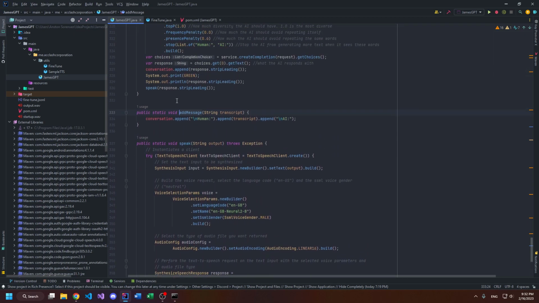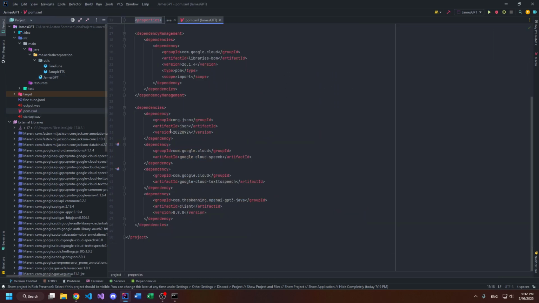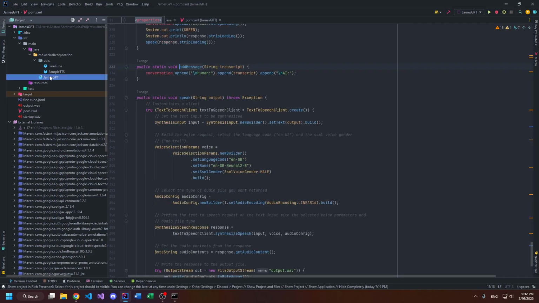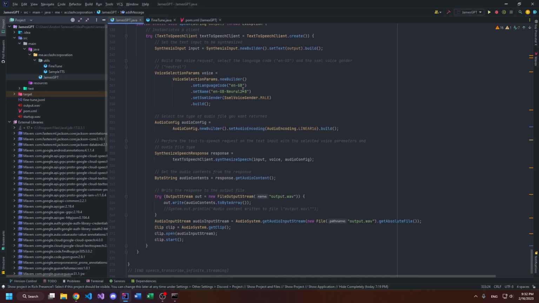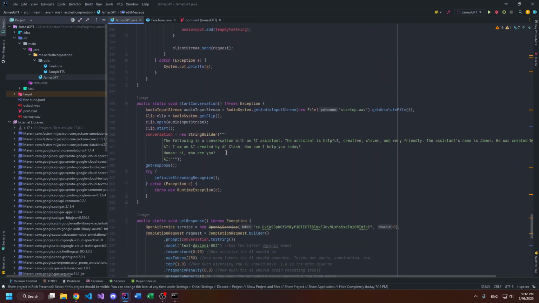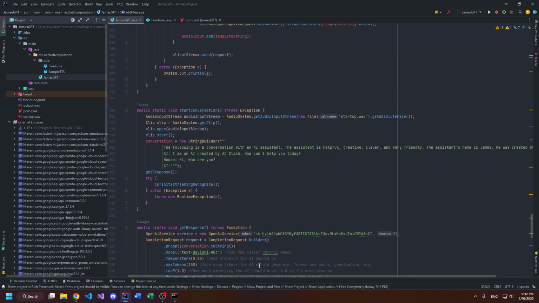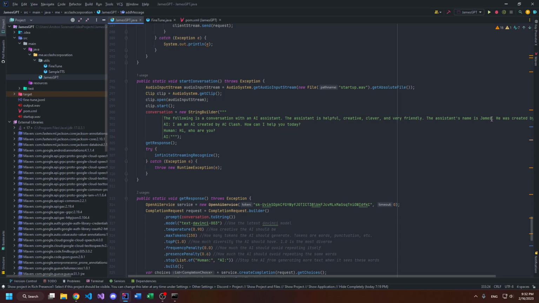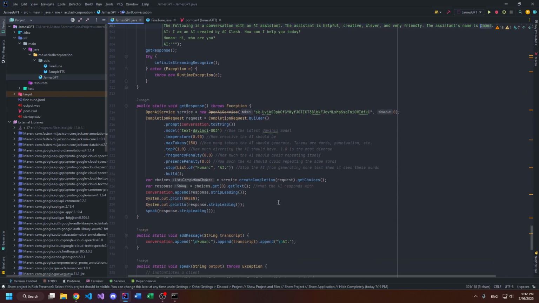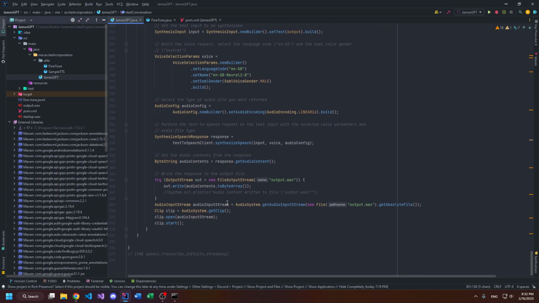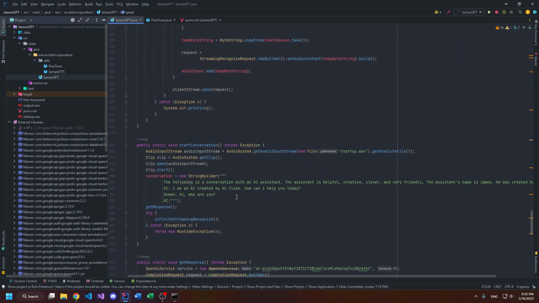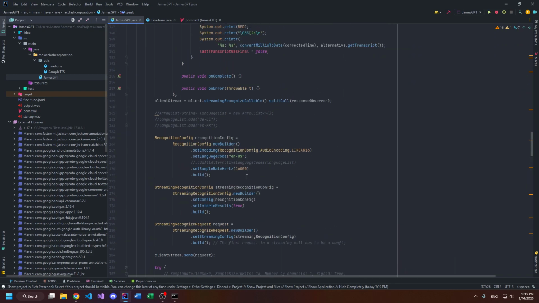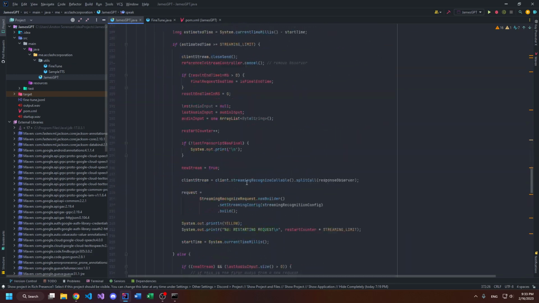And then when it speaks back to you, it uses the text to speech API also from Google Cloud, and then it puts it into a file. But I made it a British voice because I thought it would fit James, because it's JamesGPT. Yeah, as you can see, I let it know its name was James. And then it was built in Java stuff. You need to play the file back. So that's basically how the code works.